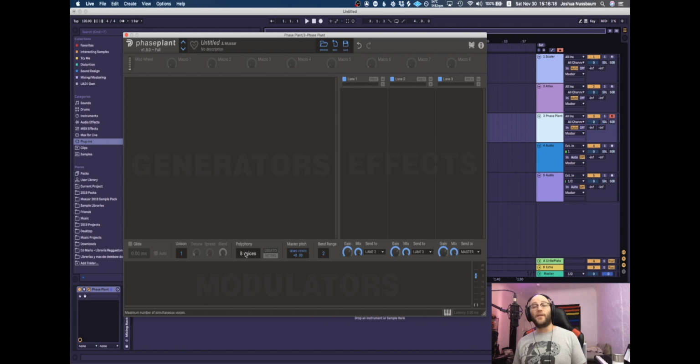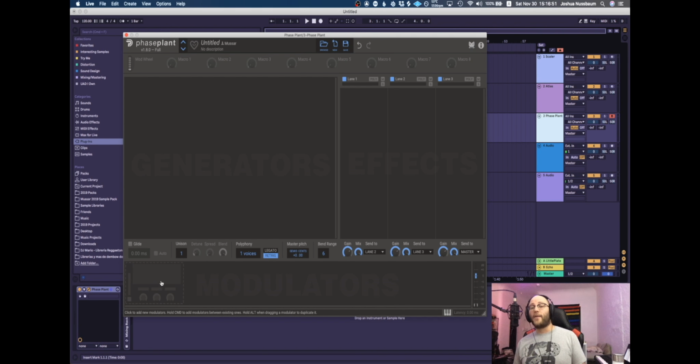You have full polyphony control, as well as additional controls for monophonic patches. You have control over the master tuning of the entire patch, as well as control over the pitch bend range. And you have control over the volume, dry-wet mix, and serial and parallel processing of the 3 effect lanes.